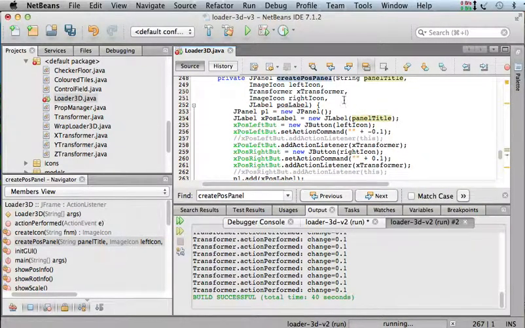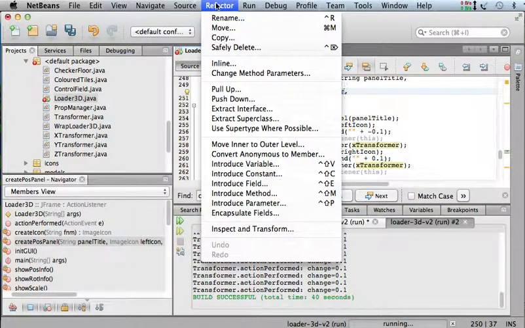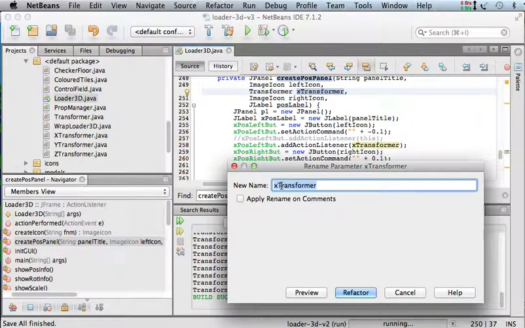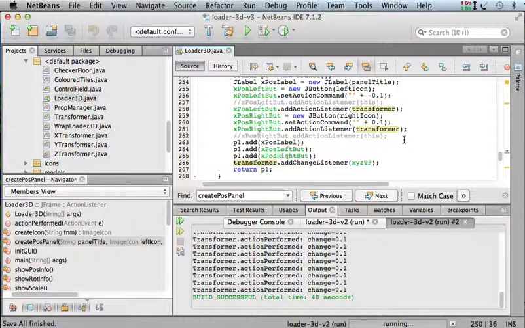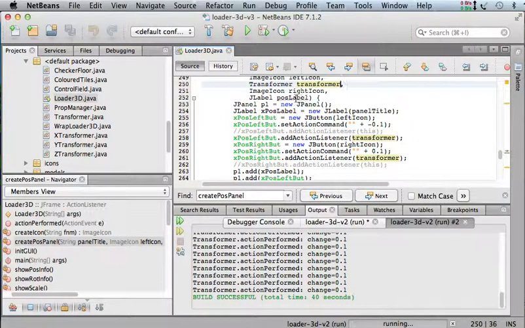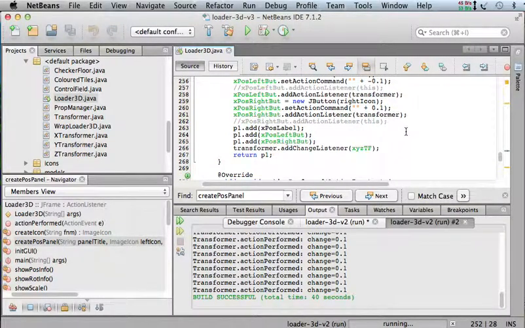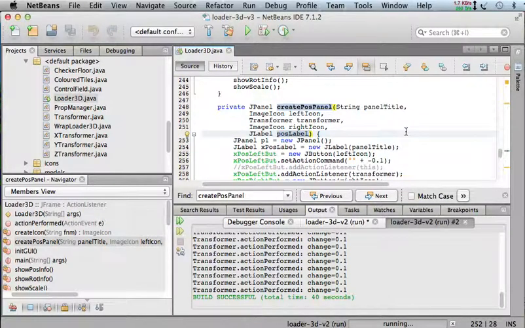So, and let's rename this X transformer to just transformer. Oh, hold up.